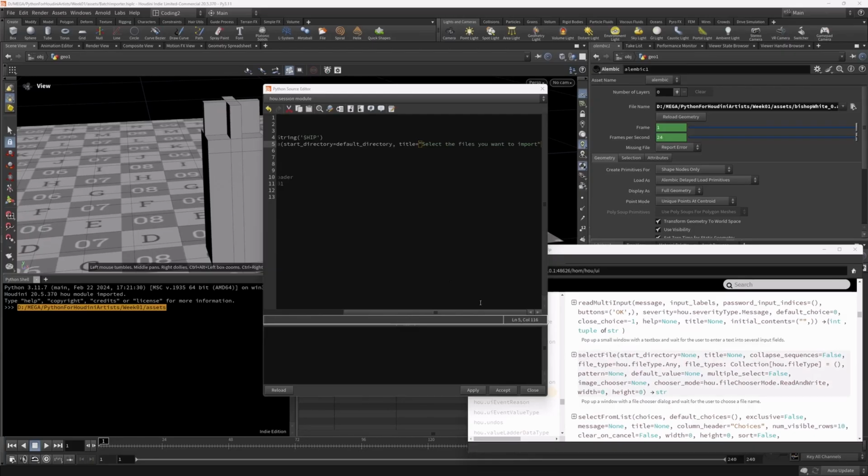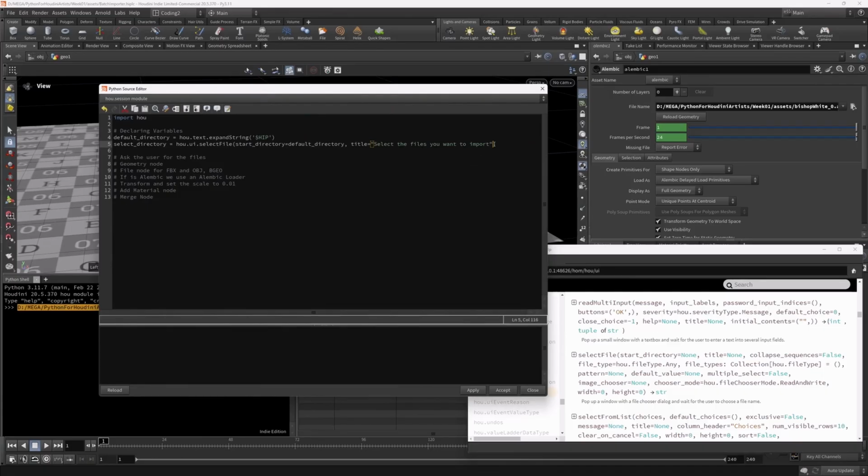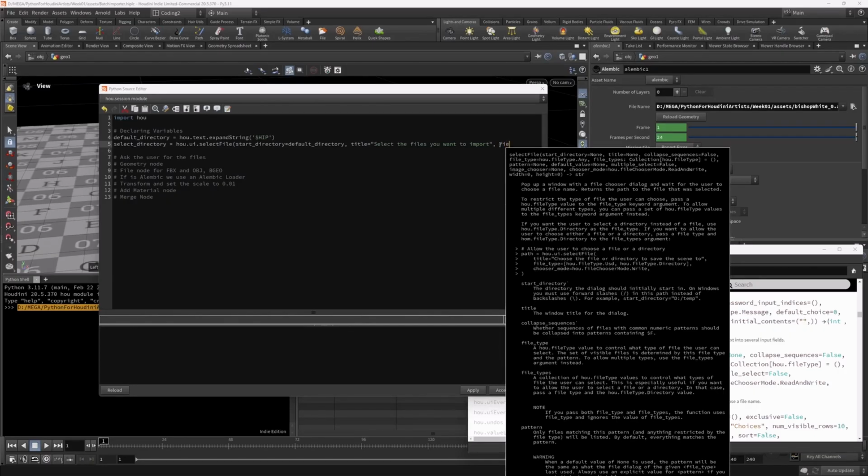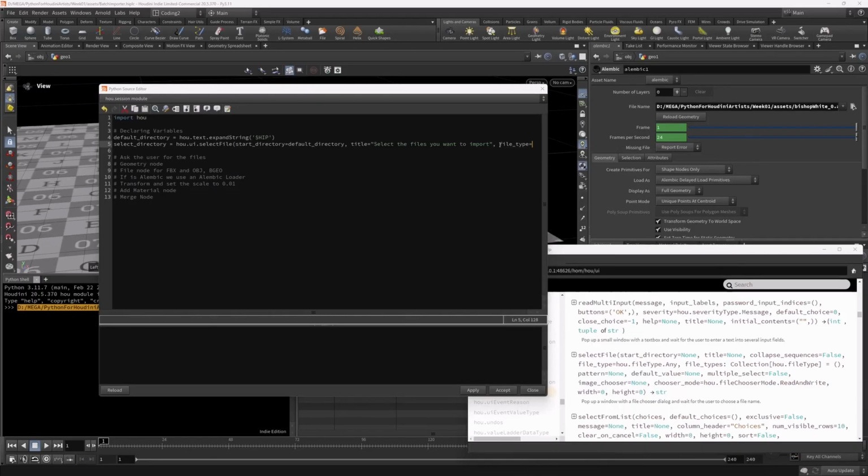So I'm going to make this window a little bit bigger. And here I'm going to put a comma. Between any one of these parameters, you put a comma. And I'm going to say file underscore type, and then what I need to provide is hou.fileType.